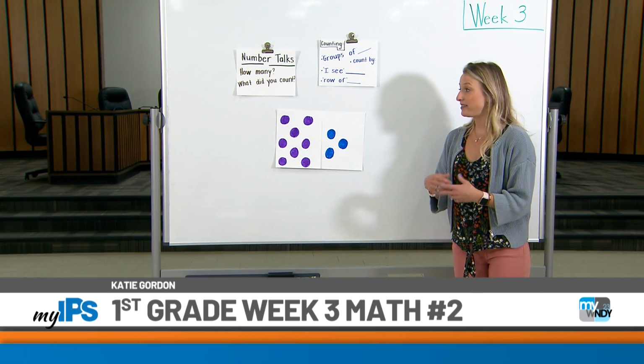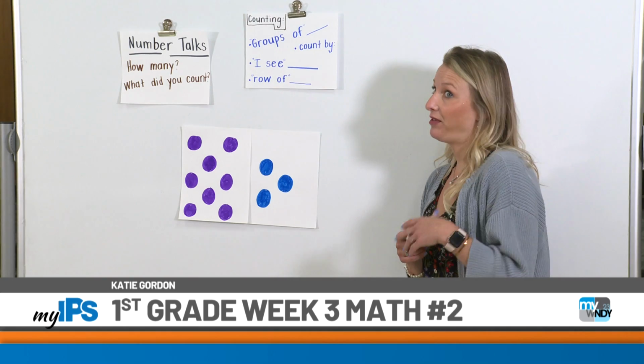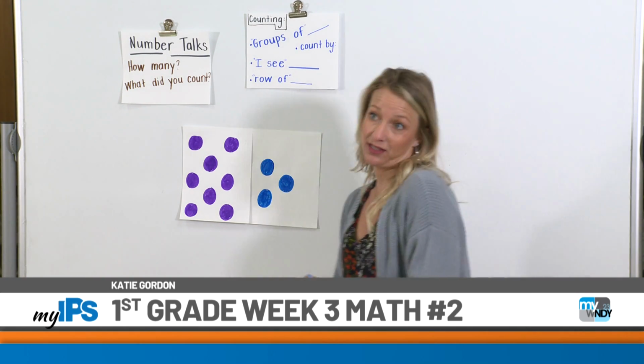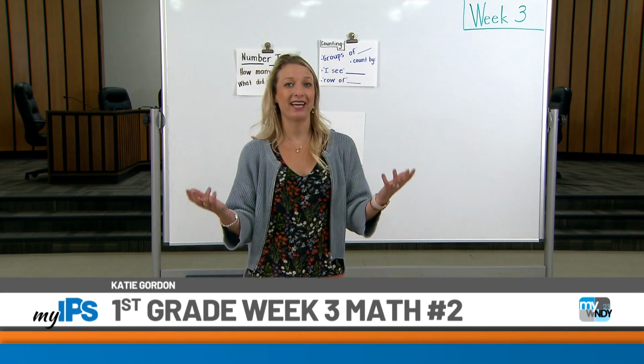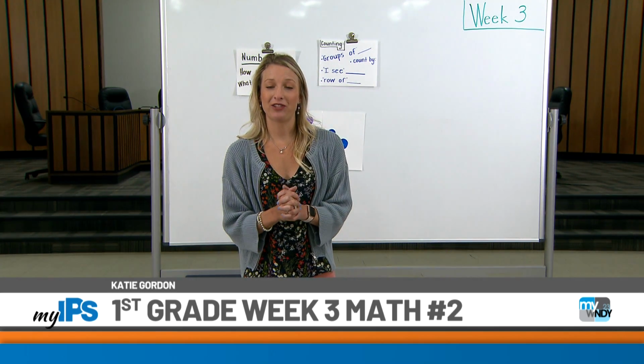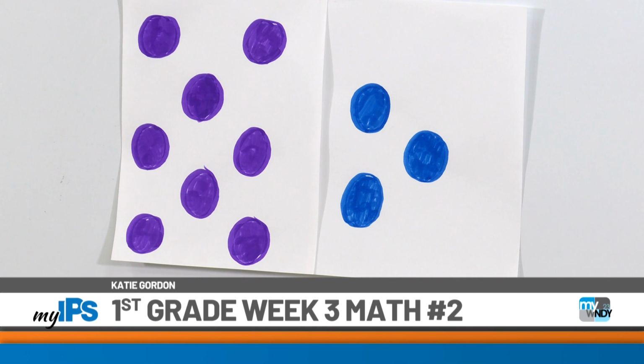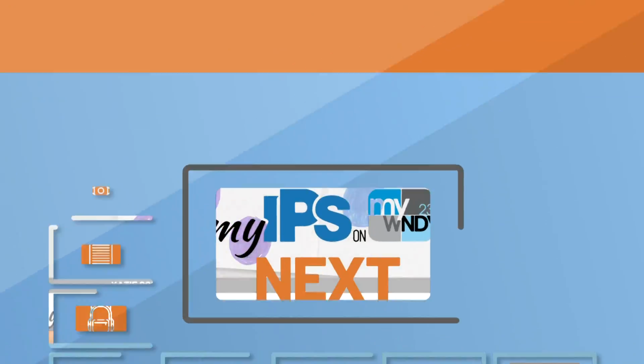So you might say, I see 3 blue. How many purple do you see? So just have that number talk with someone who is at your house right now, or you can just think out loud for yourself, and then you'll be able to share with your teacher and your classmates this week. So this is just your number talk, okay? So go ahead and take time, look at your purple and blue dots, and have a little chat.